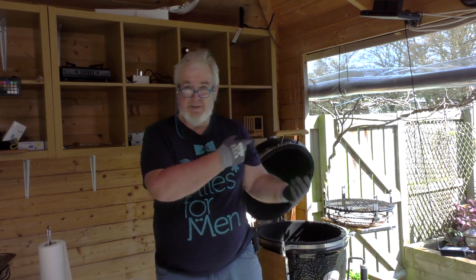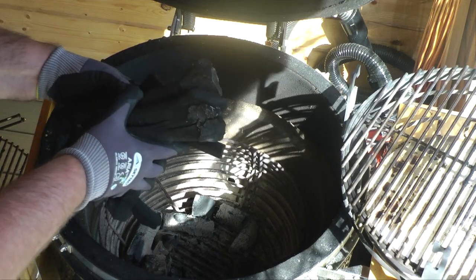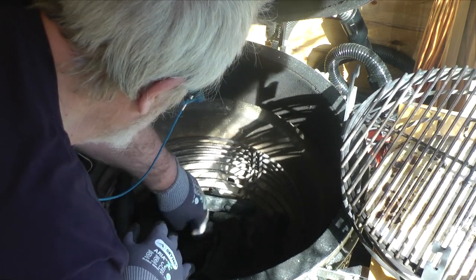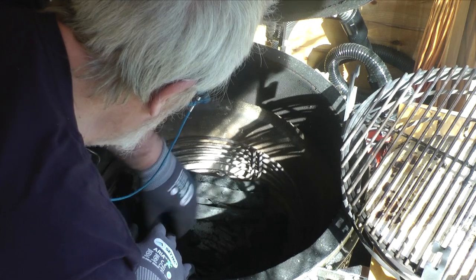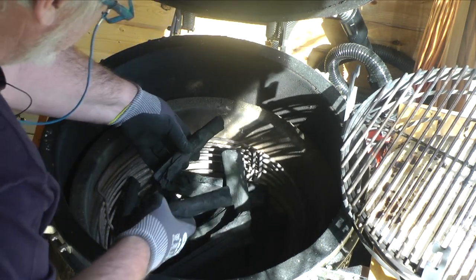Like I said, welcome to the channel. I need to get a start on this because I've got to get the Kamado up to temperature, and I'm going to be using lump wood today, which is Big K best grade restaurant charcoal, and we'll stick a goodly chunk in. That'll do. It's going to be burning a while.